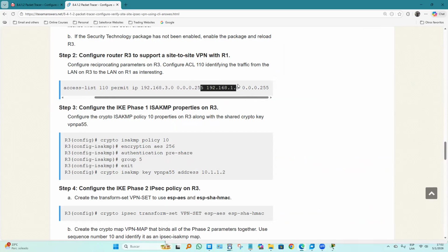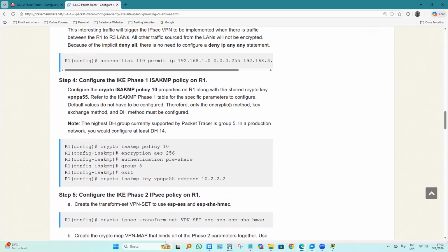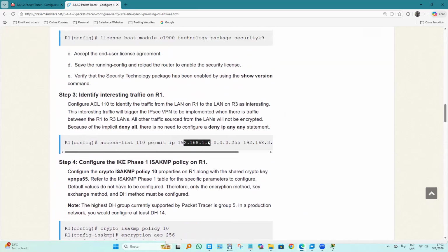Instead of allowing access to 192.168.1.0 first, we first allow access to 192.168.3.0 and then to 192.168.1.0. Let's see the difference. Before, the 1.0 was first and the 3.0 was second in the access list.